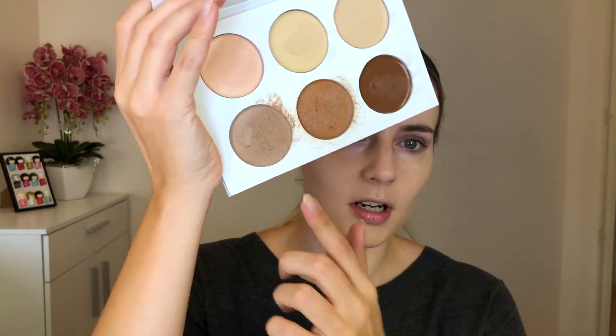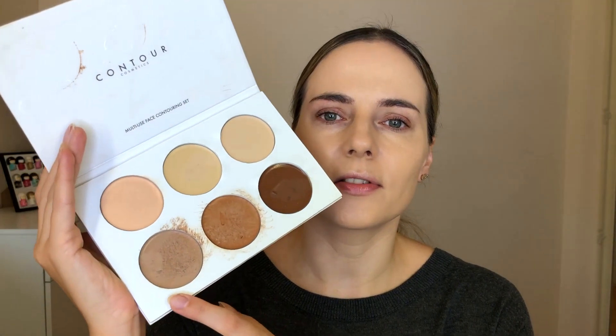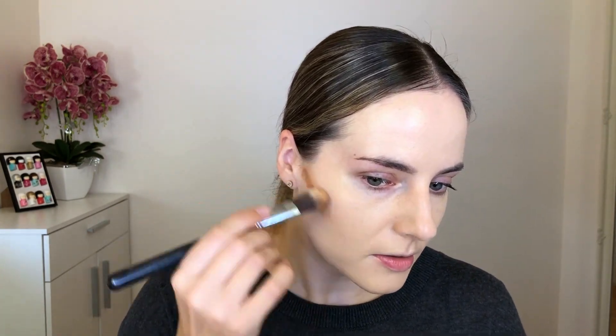In that picture, Lady Gaga has a really contoured face — defined cheekbones, forehead, and really highlighted underneath the eyes and the center of the face in general. So I'm going to try and recreate that. For contouring I'm going to use my palette from Contour Cosmetics. It's a super nice and creamy product. I'm using this shade in the middle, applying the color with a flat brush and placing it underneath my cheekbones, then blending it out with a foundation brush. I'll do the same on my forehead, anywhere I want to create more dimension.